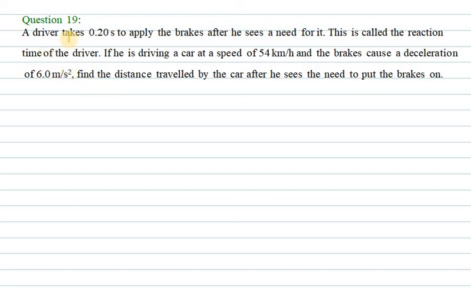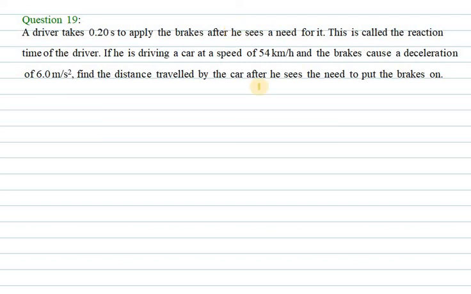So it says a driver takes 0.20 seconds to apply the brakes after he sees a need for it. This is called the reaction time of the driver. If he is driving a car at a speed of 54 km per hour and the brakes cause a deceleration of 6 meter per second square, find the distance traveled by the car after he sees the need to put the brakes on.